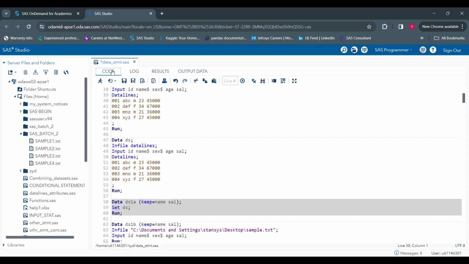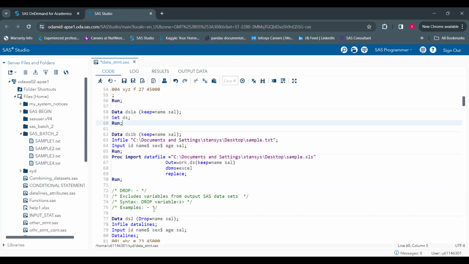Rajiv, just to stop you here: whatever we are doing, if we want it to be saved, what should we be doing? You created a library, so we can keep that library name dot the original file name and it will get saved. Yes, exactly.